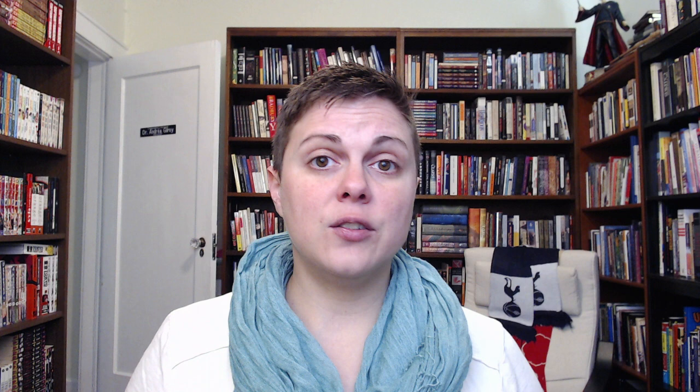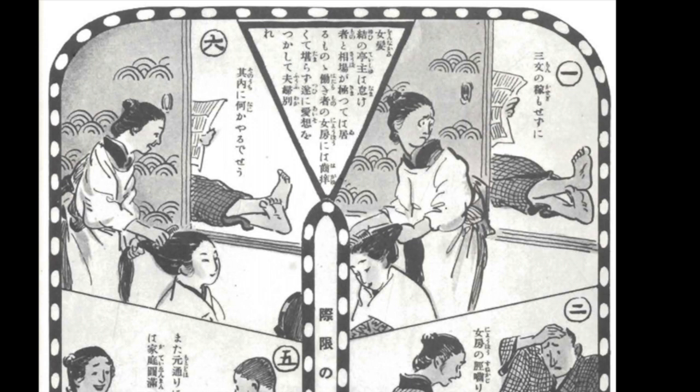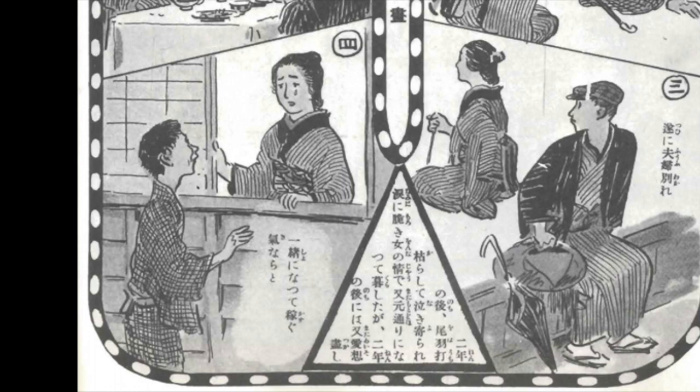In 1901, Rakuten Kitazawa began drawing comics for the Jiji Shinpo, claiming to be inspired by the work of newspaper cartoonists like Richard Altcott, Rudolf Dirks, and Frederik Burr-Oper. By 1905, he founded his own journal, Tokyo Puck, a satire magazine with a deliberately international focus, publishing stories in English, Japanese, and Chinese. In 1918 he founded an association of Japanese illustrators, and by 1929 had written a series of books outlining his experiences traveling through the United States, and on his return, founded an art school. Kitazawa's work is often cited as the beginning of modern manga traditions, including his use of panels and particularly western-style cartooning. But as you can see through some of these examples I'm showing you, his own style is equally influenced by western cartooning styles and traditional Japanese aesthetics, and saying he is either one or the other really ignores the whole of his oeuvre.